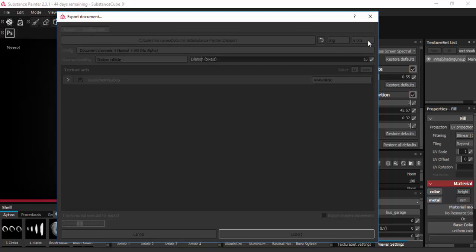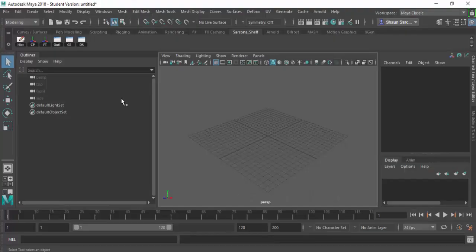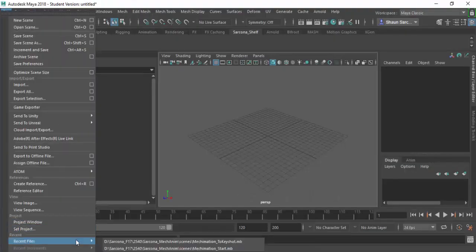Some rendering engines don't like PNGs. Some don't like TIFFs. Some don't like PSDs. Most don't like PSDs. Some don't like JPEGs. So with every one, just save it as something, put it in there, and then you'll know what it's supposed to be. I'm pretty sure Arnold is fine with PNGs.